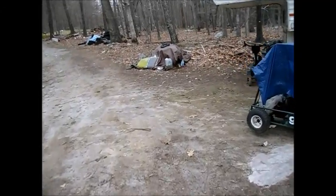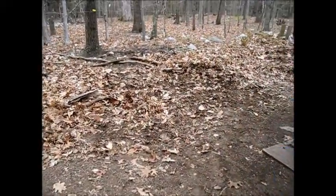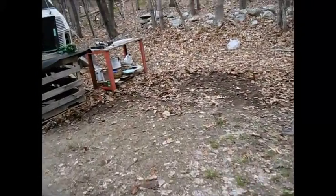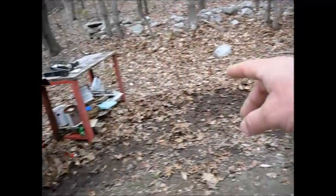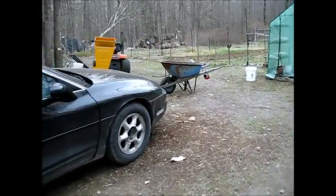It's not only helped me clean up the yard, because back behind this camper, if you remember, that was all full of leaves. I just cleaned up a massive chunk out of that. I don't know if you can see it. Cleared up this whole section here. And then I dug out a massive section over here. I'm going to clean this whole area up. You can see where it's wet. And it was actually all the way out to here. All the way over. Took out that whole section. That machine does a good job of cleaning up the yard.